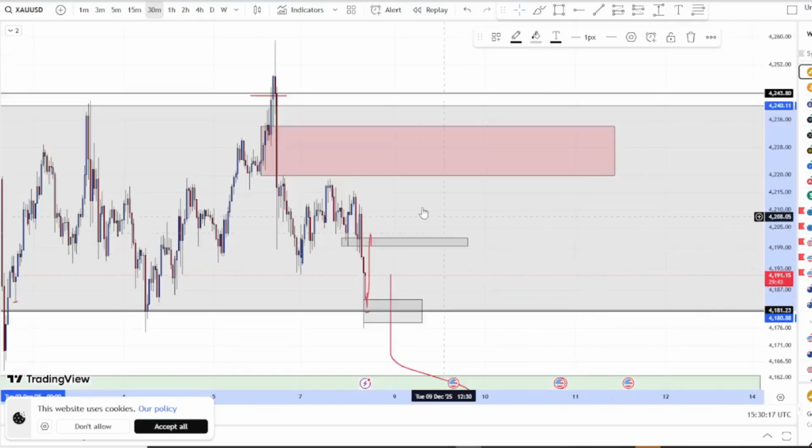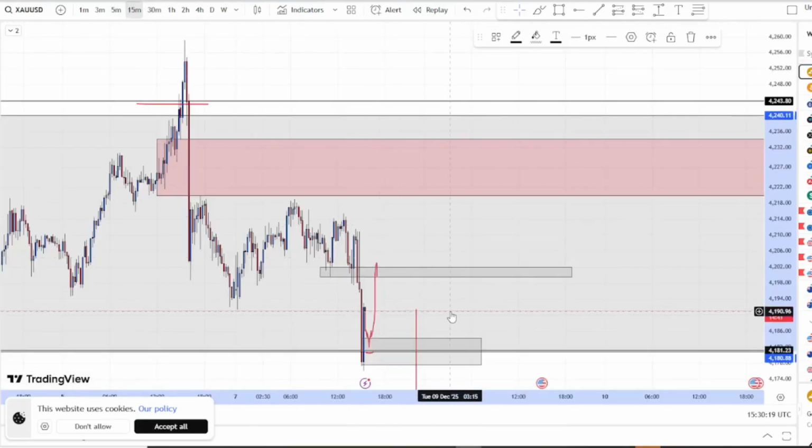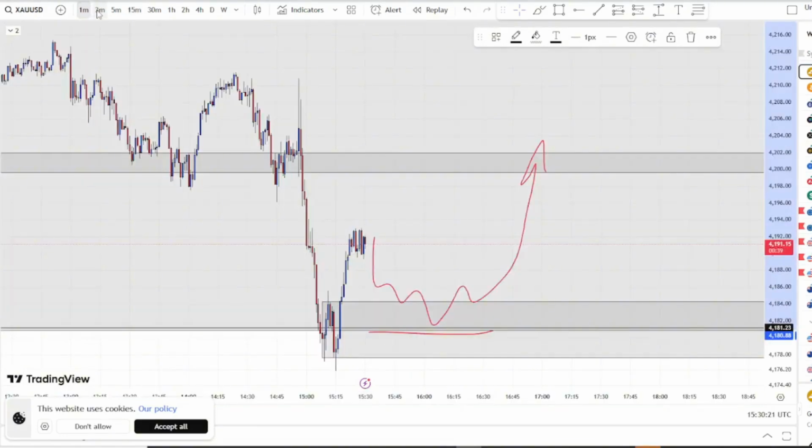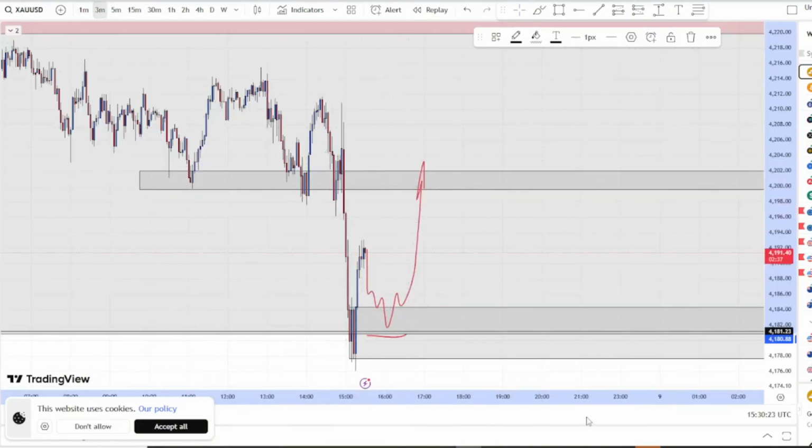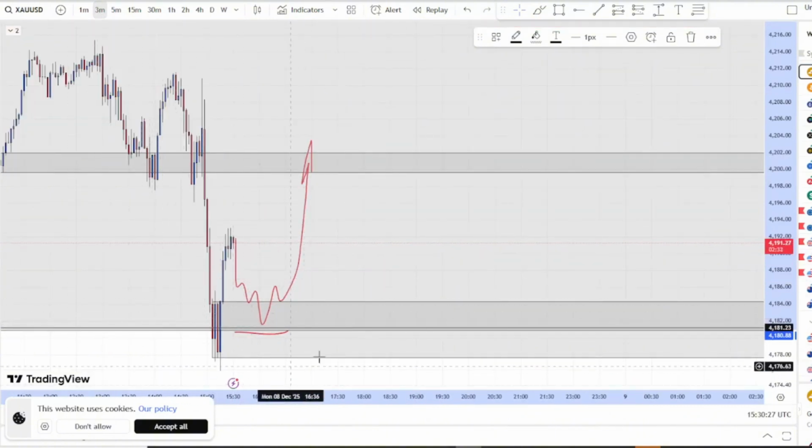Obviously it's on Monday, so we're just gonna watch how the market plays out today, and then we'll see what happens tomorrow where we can get our opportunities in there. Alright, so we'll see how that plays out. I will be updating this as well. And yeah, that's breakdown number 2.